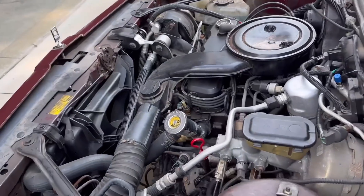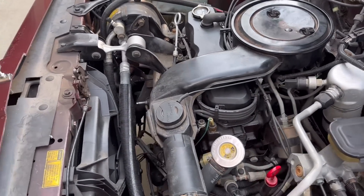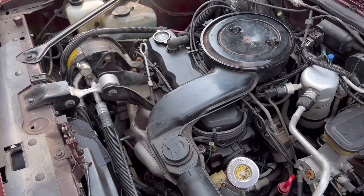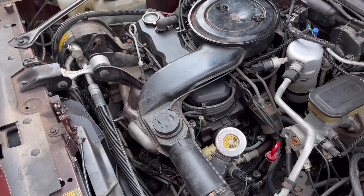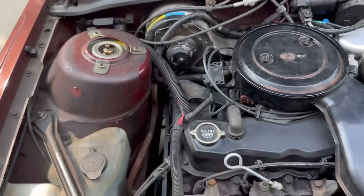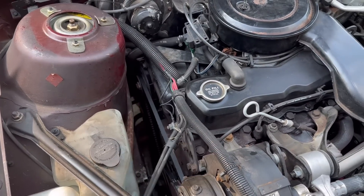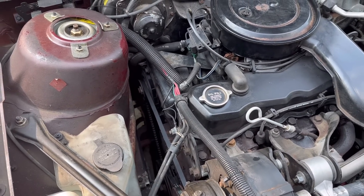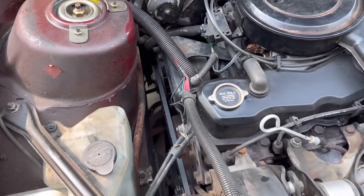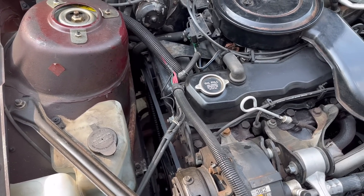Most of these repairs on this car are not too bad, at least by modern-day standards. You can see the oxygen sensor is right there and easy. The spark plugs are pretty easy to get to. Replacing the blower fan — that's not horrible to get to. The alternator is a little tricky to get out — you're getting it out from the bottom; I don't think you're getting it out from the top with that bracket there.